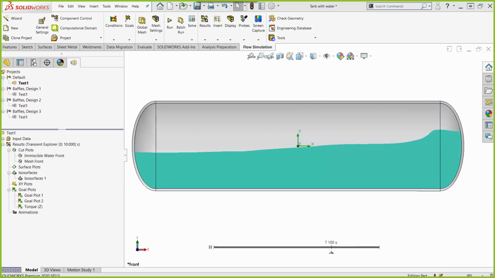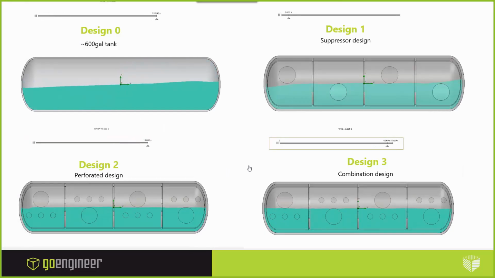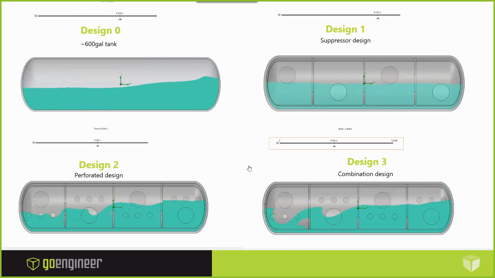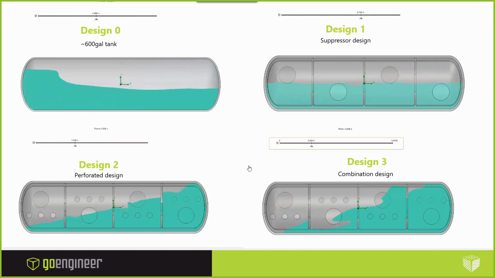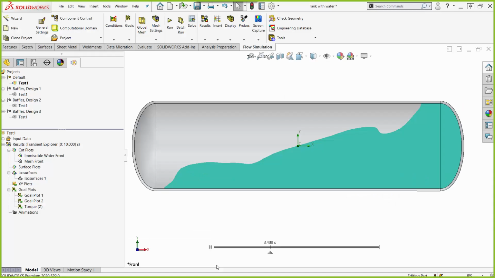Let's go compare that against all 4 of the tanks. When I look at this, it's not getting me too much information on which design is the best, but I can very easily see the 3 design choices are definitely dissipating the energy or the waves far faster than no baffle design. Let's come back here.